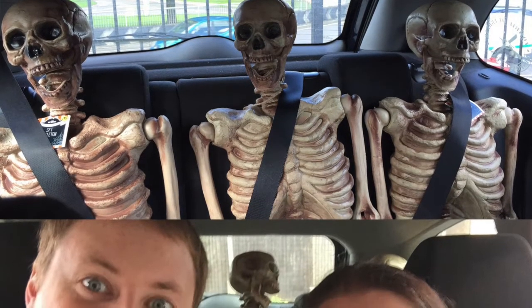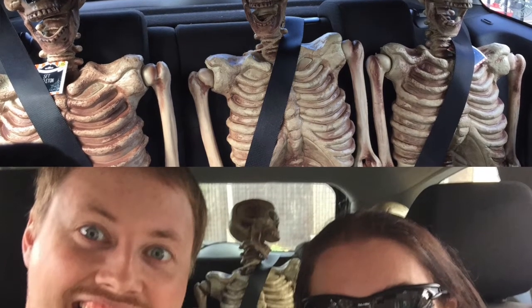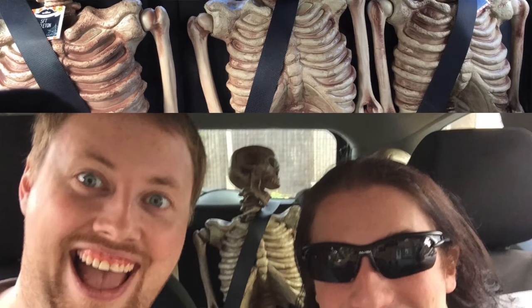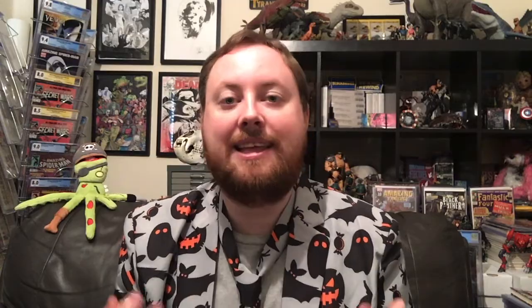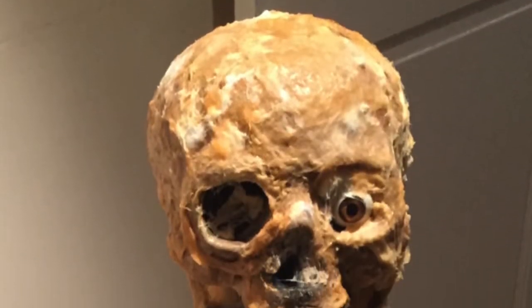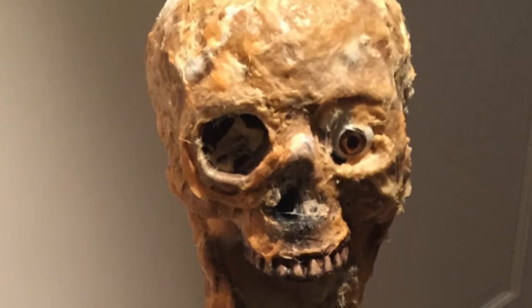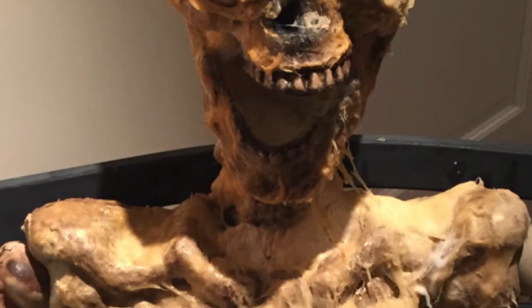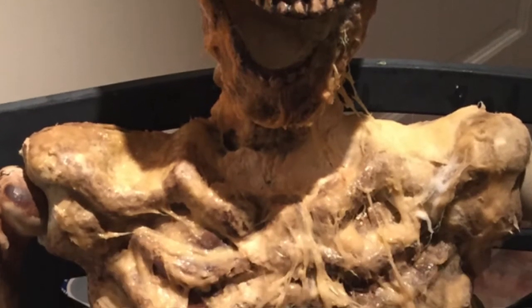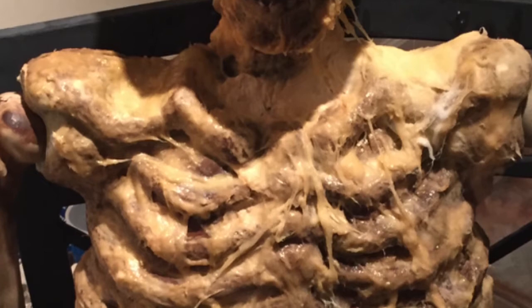Once you and your friend have got your skeleton safely back home — and received a lot of weird looks driving past in the car — you can begin to set up your workspace. What I like to do is get a nice big bowl, pour my liquid latex into it, and use a brush or a stipple sponge to basically coat the skeleton in a layer of latex. Over the course of this project we're going to use multiple layers of latex, but this first layer is what everything else will grip to. Once you've done that and allowed it to dry, you can begin adding not only the second layer but also some additional pieces.